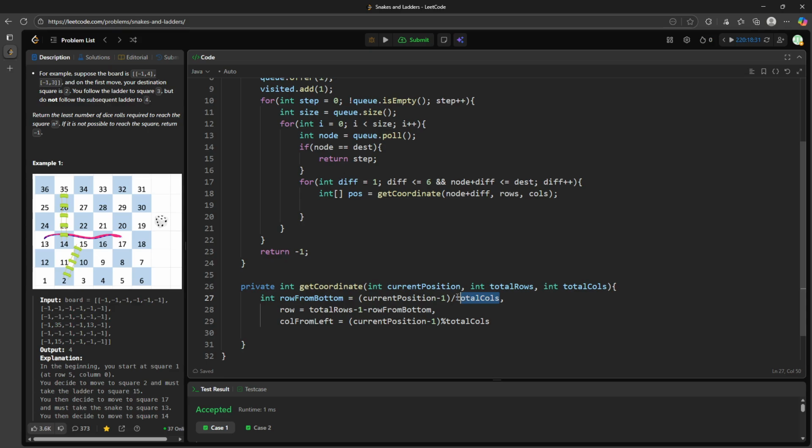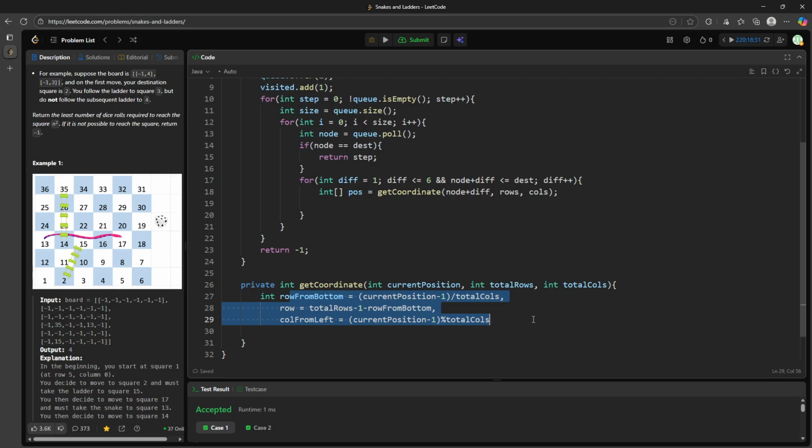So this is like a Sudoku question, like how do you know which box you are iterating to verify the rows and columns are unique, something like this. So yeah, this is like standard knowledge. And then you want to make sure boolean is reverse will become, so if the row from bottom mod by 2 is equal to 1, if this is true.